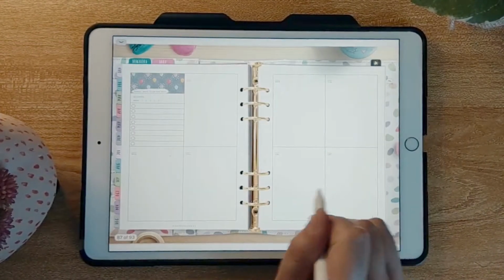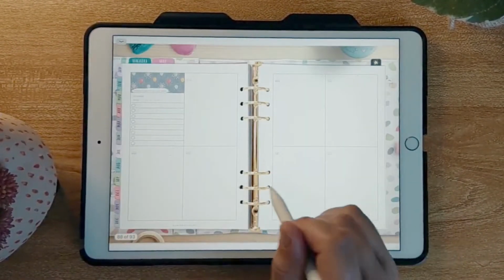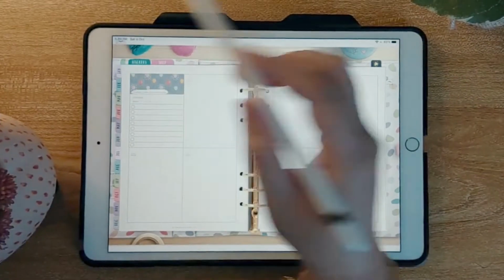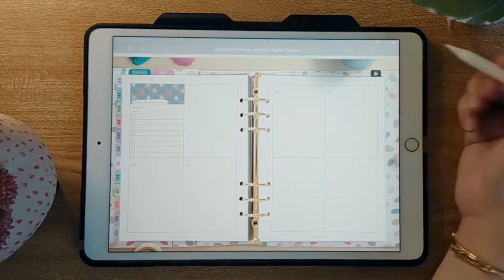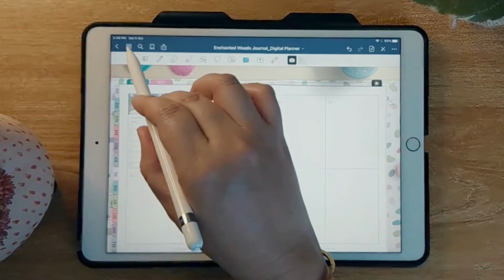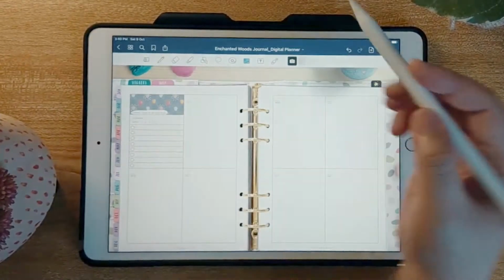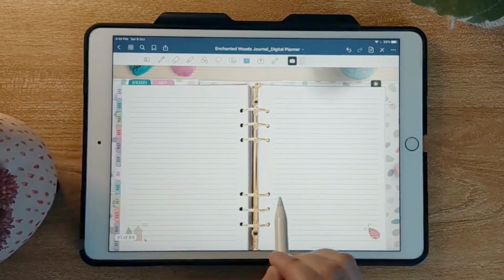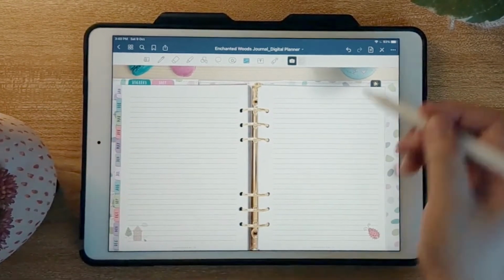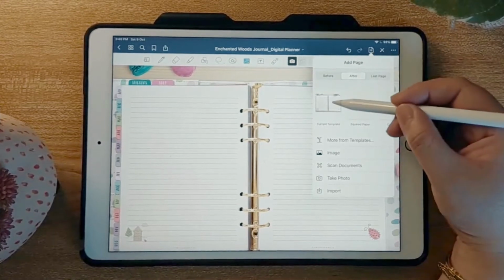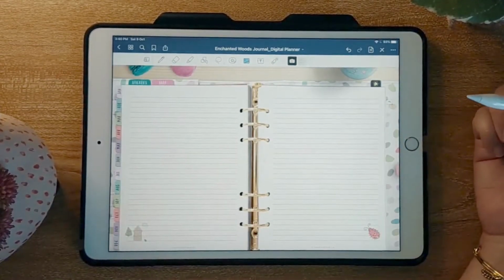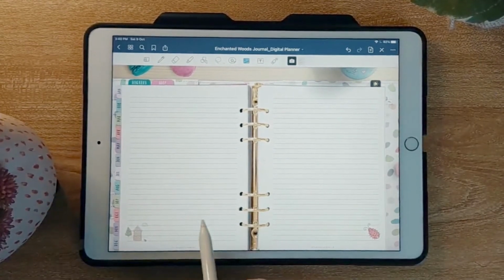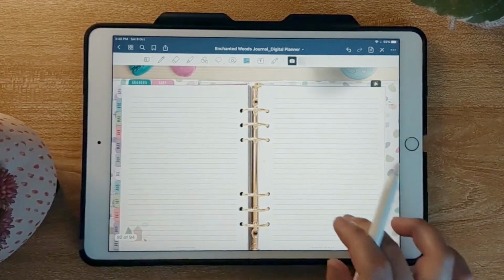Okay, and you can extract pages or delete pages if you want. You can easily do that by tapping this little button down there. Hit the edit button, and then hit over to here. Oh, sorry, that's not what I want to do. Let's say you want to move pages about, or you just want to add a set of note pages. You can just hit the plus button and duplicate these note pages. So now you have 2 sets of note pages already.